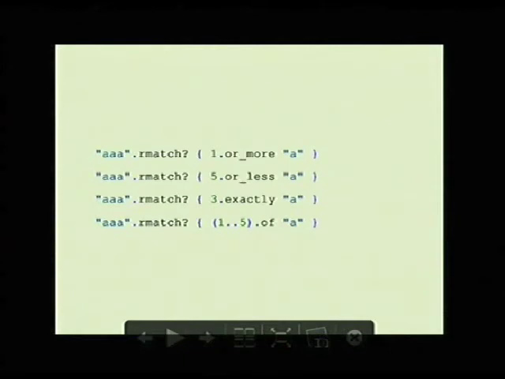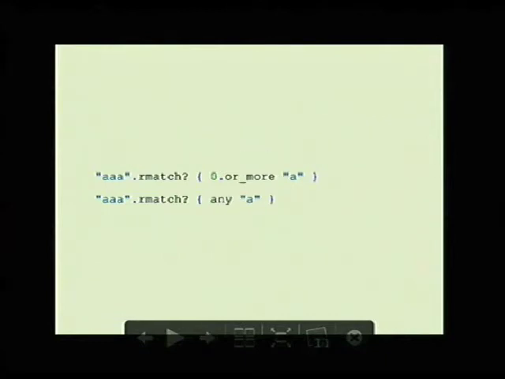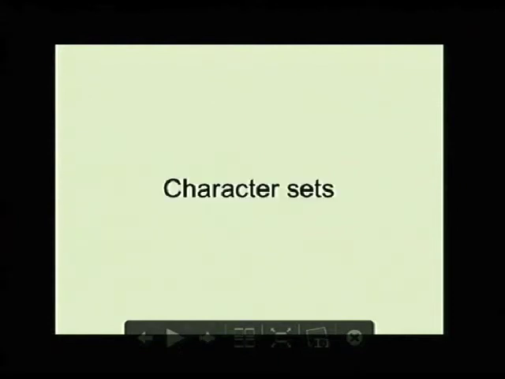There's some repetition operators, so we have or more, or less, exactly, and you can even use ranges. So that would be anywhere between 1 and 5 A characters on the bottom there. And then there's some standard aliases for common things. So 0 or more is the same as any. 1 or more is the same as some. Those of you who do regular expressions are going to be mentally mapping these to star and plus and all that. But my hope with this gem is that even if you don't know that, it still makes a reasonable amount of sense, so that you don't really have to be thinking regular expression to get what's going on here.